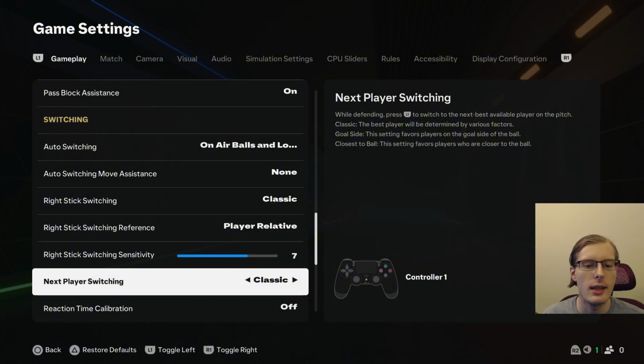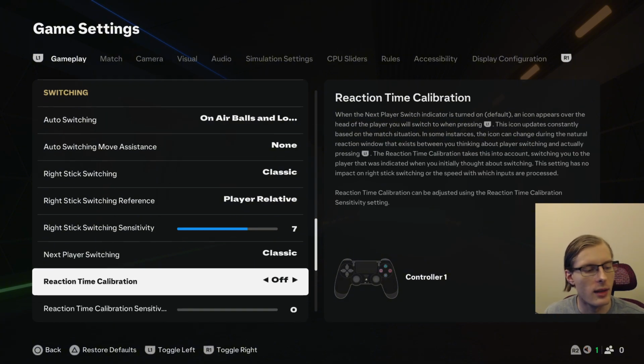Next player switching is... best player will be determined by various factors. I've done the game for so long, I just kind of keep these on the classic settings. I don't think there's much to gain from the other things, although if you notice yourself particularly weak at a certain aspect of defense, you can try using these to mitigate that one thing. I'm just going to recommend classic though.